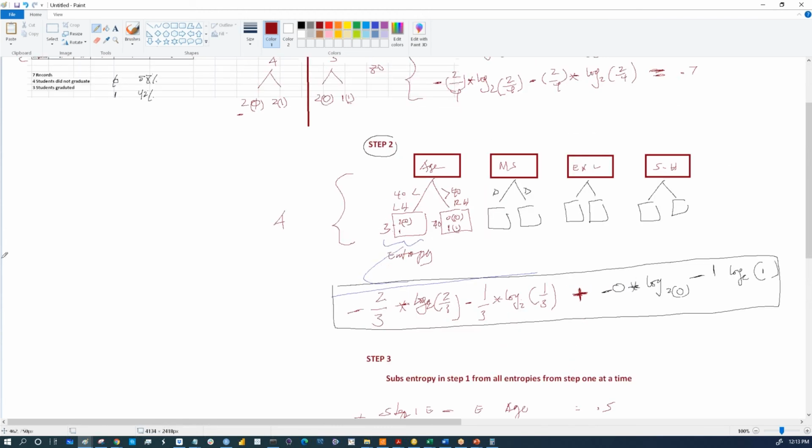In our case, it is the age. We are going to keep the entropy of the age, so we are going to keep age as a split.